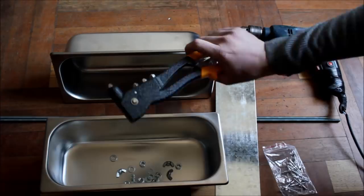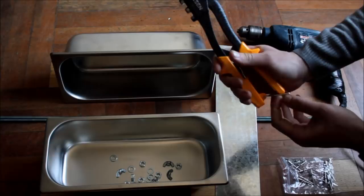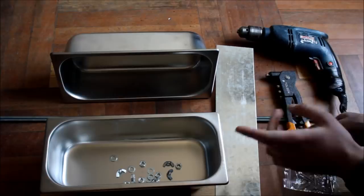It has rivets like this. You put it in two pieces of sheet metal and it rivets them together. We will see how that works in a few minutes. And that's it. This is everything we will need to make a backpacking wood stove for our bushcraft trips in the winter.